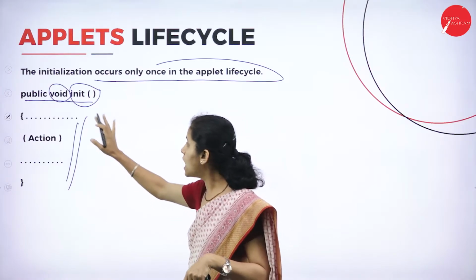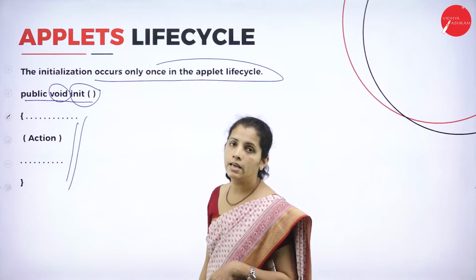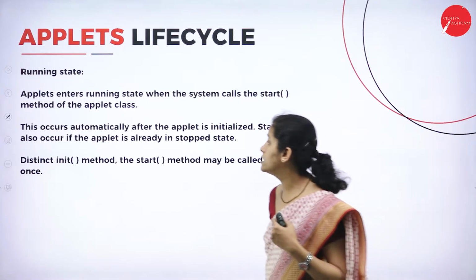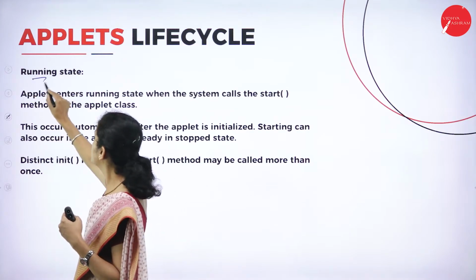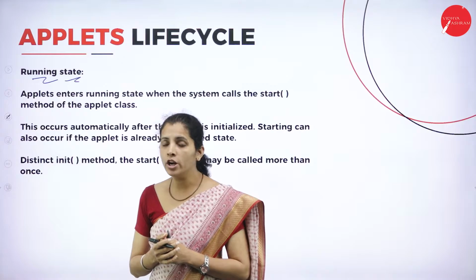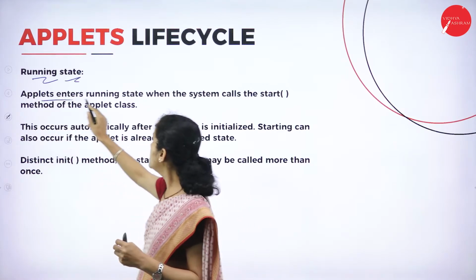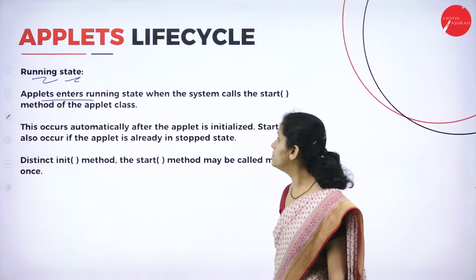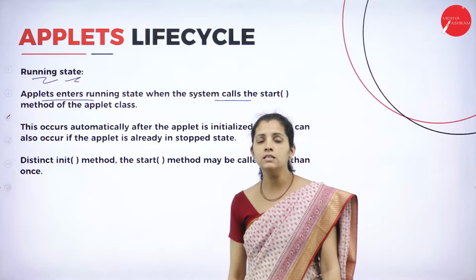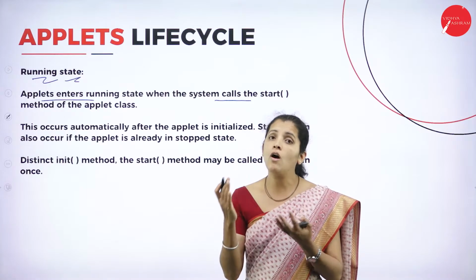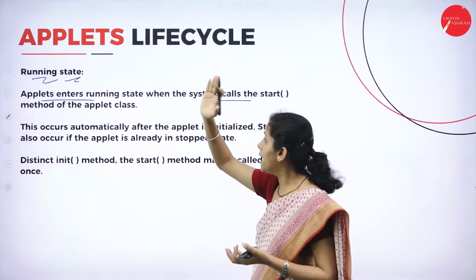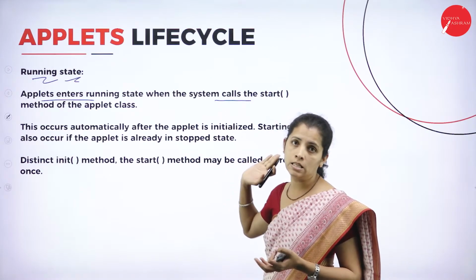All the statements are written inside the curly brace. Now I'm going to have the next state, that is running state. Once the applet is loaded to the memory, the applet enters into running state when we call start method. That means when I make a call of start method in my program, then the applet enters into the running state.